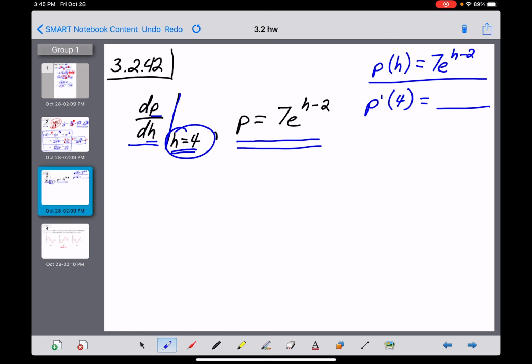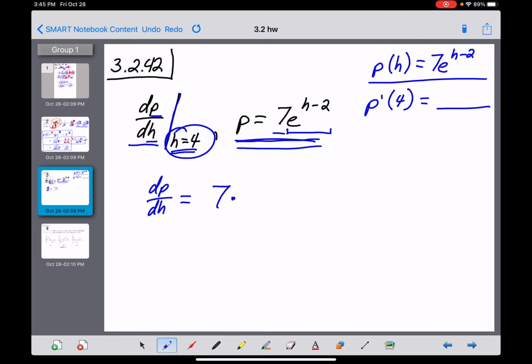So here's how I guess we would do that, everybody. Technically, this is one big operator right here, so you could put a big equals sign at the end and then just start doing a whole bunch of work right there. But what I'd probably do is look at it this way. If that's the function p, then the derivative of p taken with respect to h equals, and here we go. They're actually getting into some later chapter 3 material, but any function that starts with a 7, with the constant multiple rule, its derivative is going to start with a 7 as well. And then we multiply that by the derivative of e to this power h minus 2.